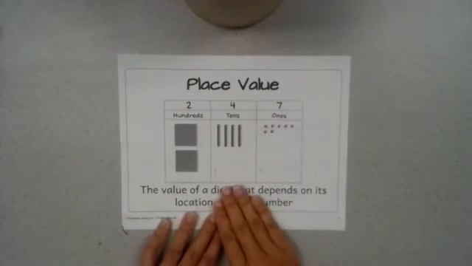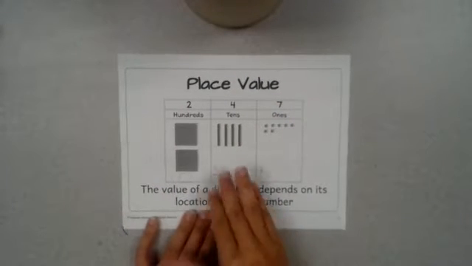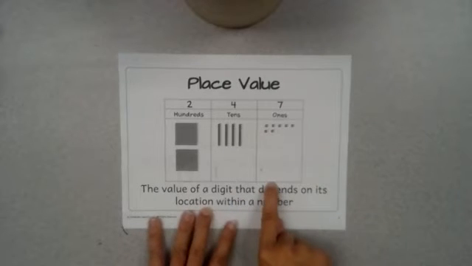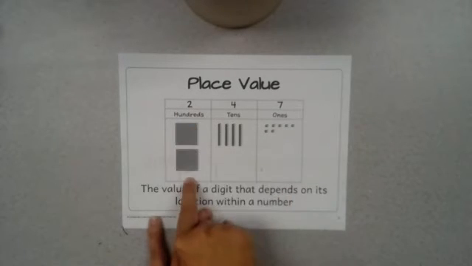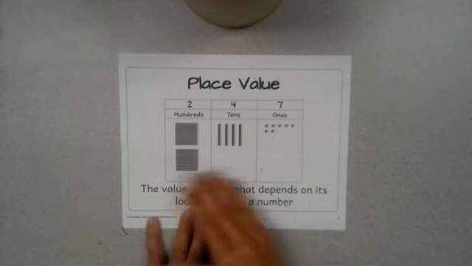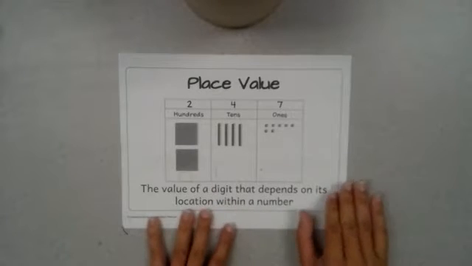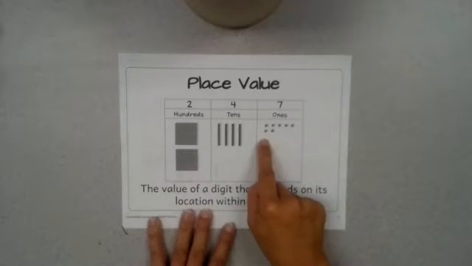All right, our first word that we're going to look at is place value. We've seen this chart now multiple times. It's our place value chart. We have our ones, which are our smallest. We have our tens, and then we have our hundreds. When we're showing a picture of these, we call it a pictorial model, okay? It's all about our pictures.